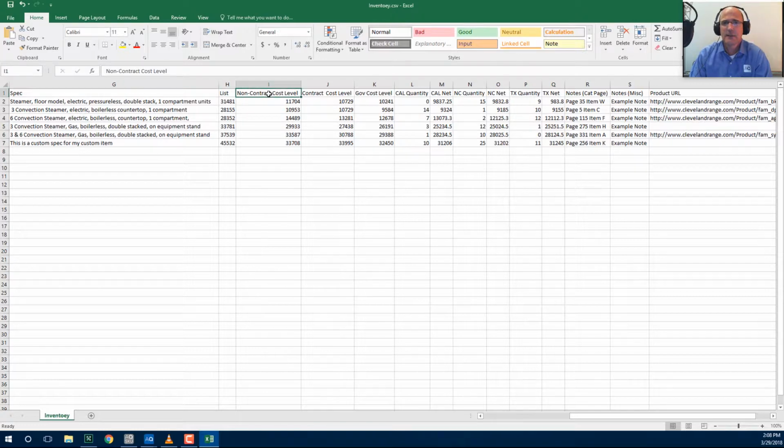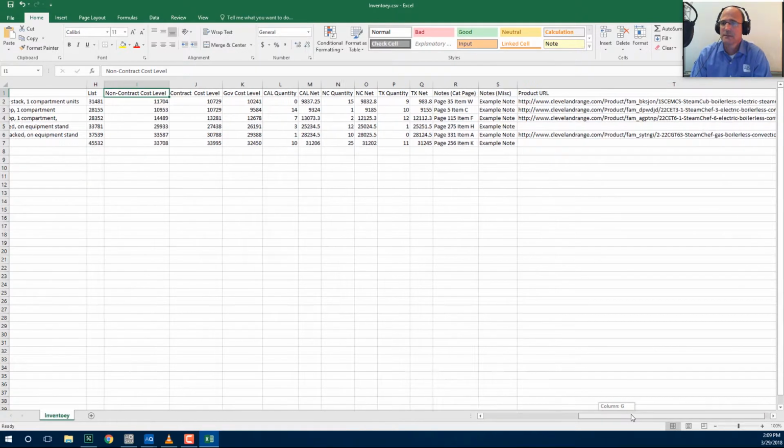But just so you know, this is coming out of my ERP as well, so I have 3 columns here. I have a non-contract pricing level, I have a contract pricing level, and then I have a government price level. Okay, so there's a government contract basically. And then I have 3 warehouses. I have a California, a North Carolina, and a Texas warehouse. Now my California warehouse, I'm listing quantity on hand, and I'm also throwing in some net prices for those items at that particular warehouse. Same thing for my North Carolina warehouse. I have quantities on hand and net prices specific to that warehouse. And then on my Texas warehouse, I have the same, quantity on hand and net prices specific to that warehouse.